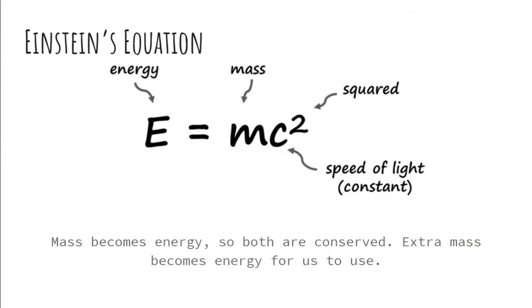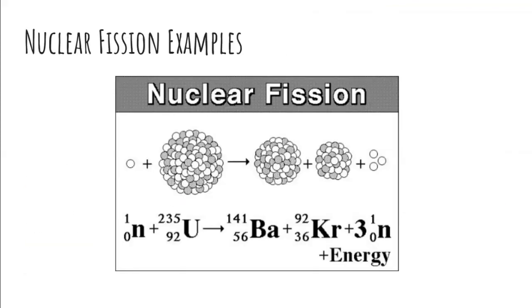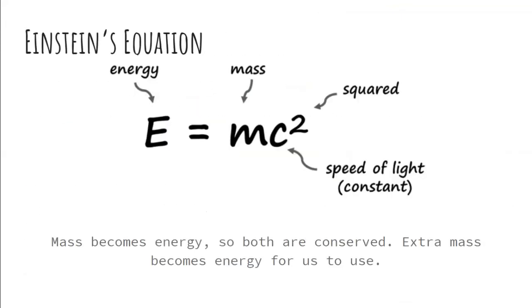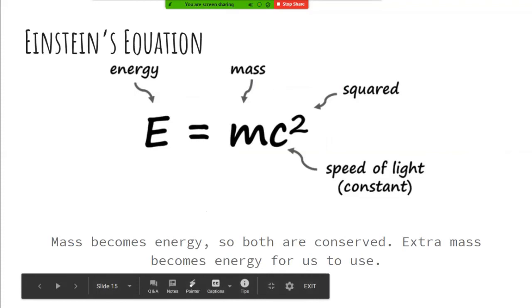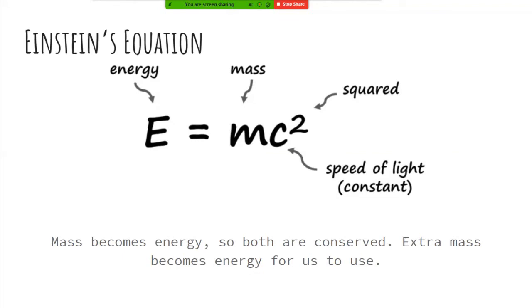So yeah, the equations we went over: nuclear fission, where a big element splits into 2 or more elements, and nuclear fusion, where 2 elements combine to make a bigger one. And then energy and mass are conserved through the equation E equals mc squared. You don't have to do a calculation for this, but it's just for you to see how they are related to each other. All right, that's it for this lesson. Next lesson, we're going to be going over nuclear decay. Hope to see you then.